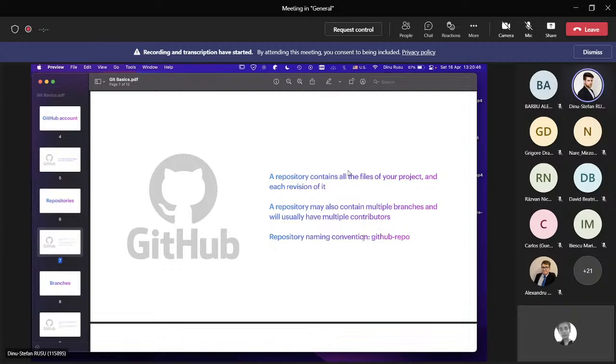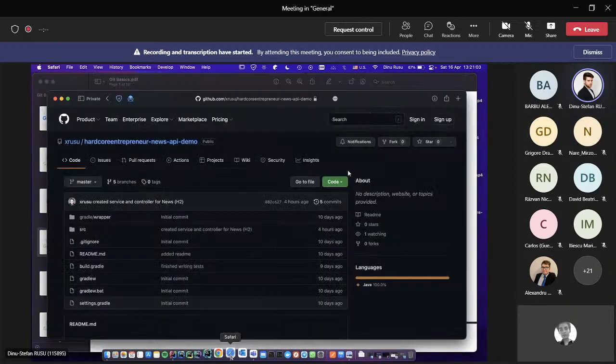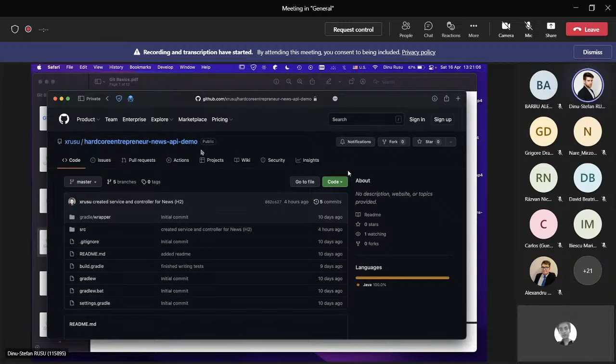Okay, the naming convention for your GitHub repos is to use this underscore. Do not link the words without any separation. So each word is separated by a line, somehow like this. A naming convention is basically how it's recommended to name things. You've seen in programming languages you have camel case, snake case, things like that. You also have a Git naming convention for your repositories, which is this one with a line between your words.